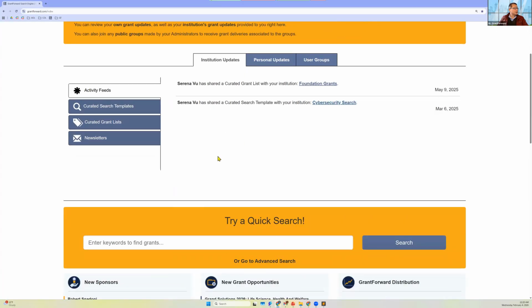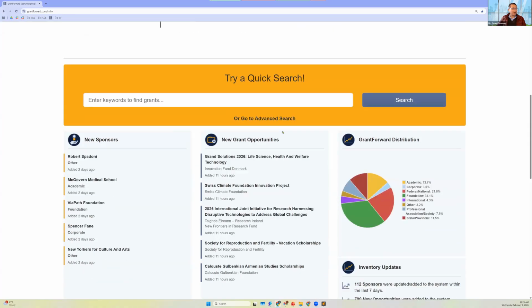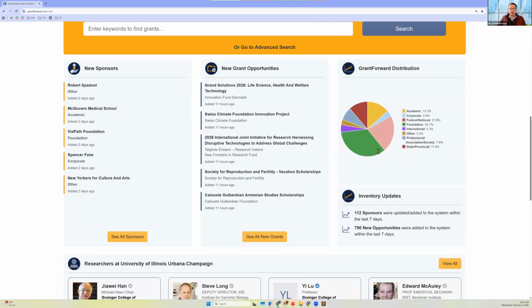The first part of the home tab is your communication. If you use it with your members, you may share with them newsletters, you may publish curated grant lists. They will not only receive them in emails, they will also see all the messages and communications archived here. But I want to highlight this middle section because here we are dealing with a grant database of funding opportunities. You might be curious, how is this database updated? How frequently? What kind of money?